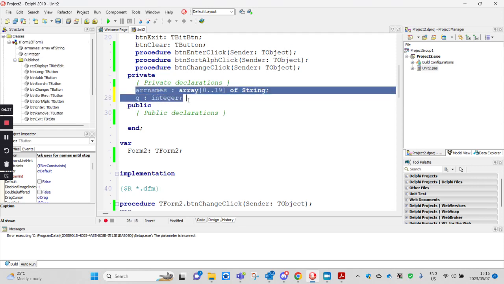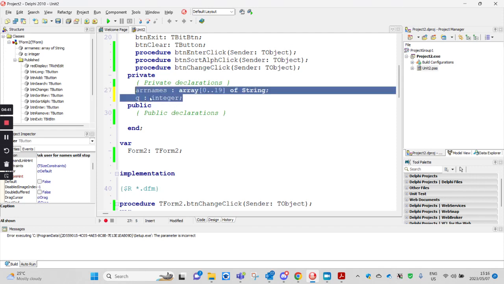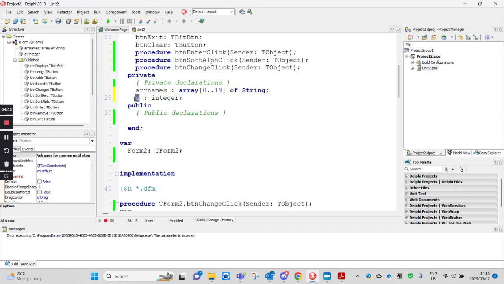So these are the two variables that we want to create globally. We create them on top, so we can use them in all our buttons. One to have 20 string names put into it, and then one to just keep track of how many we've got. Last time we called it N, today we're calling it Q, tomorrow we might call it count.